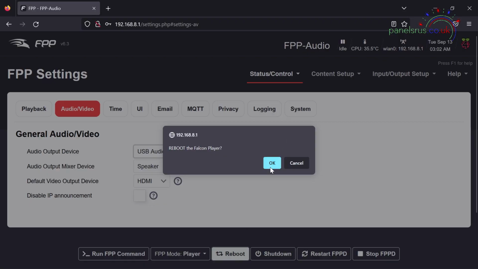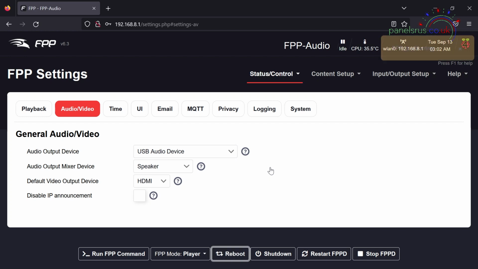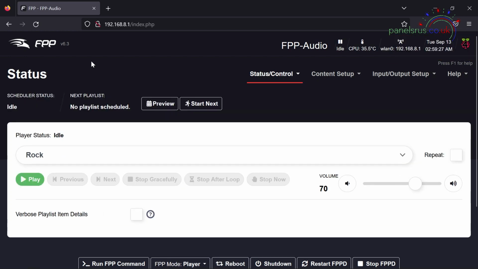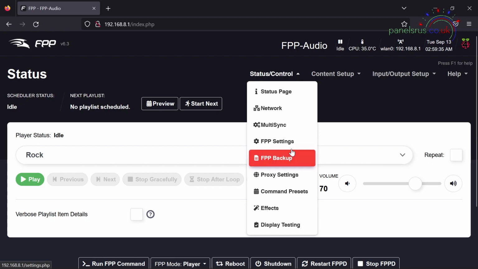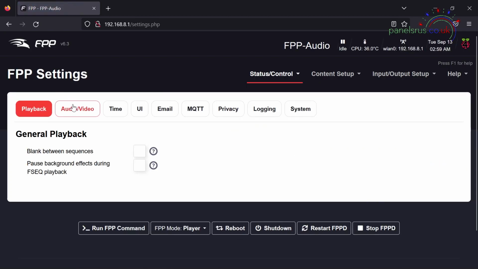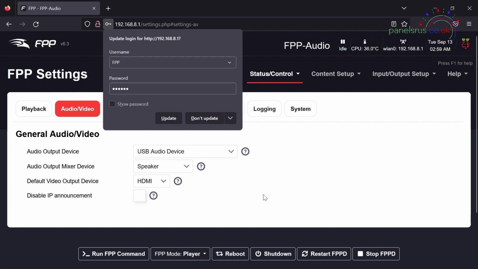We've still got the same USB audio device, which may well be correct because it is just a USB audio device. I'm going to go for a reboot to see if that makes any difference. Okay, I just heard the headphones calling out the IP, so it sounds like it's connected. Let's have a look. Yeah, looks good.